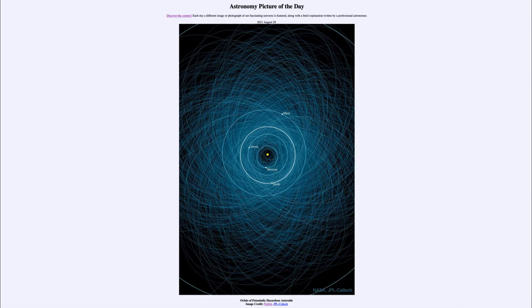Greetings and welcome to Introduction to Astronomy. One of the things I like to do in each of my introductory astronomy classes is begin with the Astronomy Picture of the Day from the NASA website, apod.nasa.gov/apod. Today's picture for August 29th, 2021 is titled Orbits of Potentially Hazardous Asteroids.